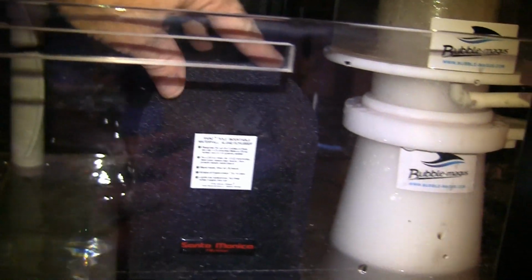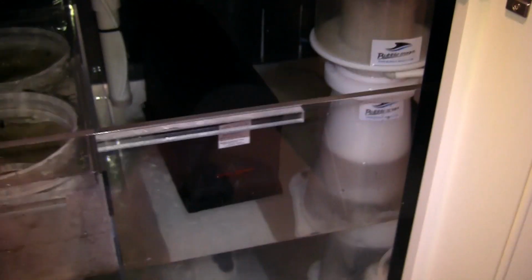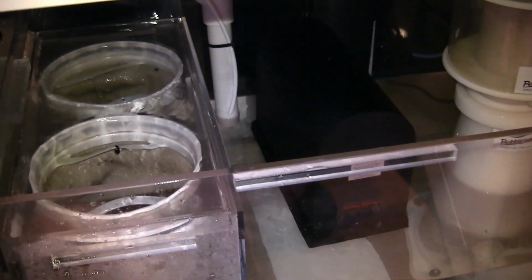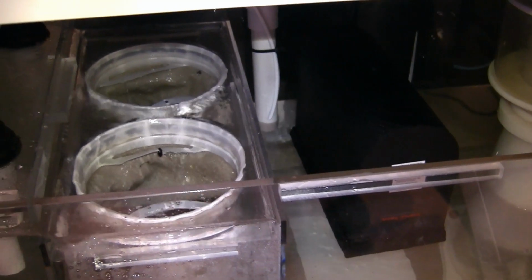Here we've got our Santa Monica Rain algae turf scrubber. Up under the cover here is a little waterfall style algae scrubber. There's LEDs built in here. It's not on yet. Jim's got to get the little pump to feed it, but it's all programmed, and it's also set up so that if the level ever gets too high in the sump, not only will the skimmer shut off, but so will the algae scrubber as well. Obviously we've got some filter socks there that'll help clean up any solids going through the water.